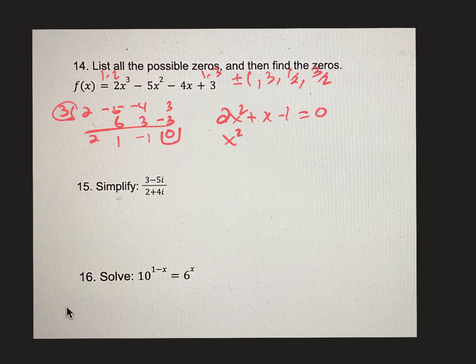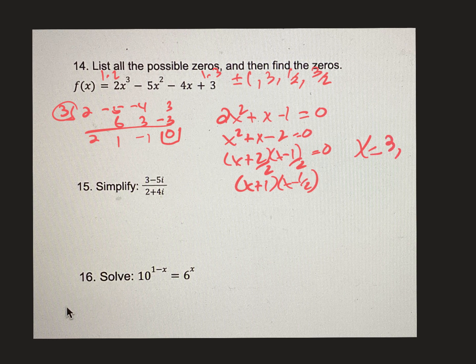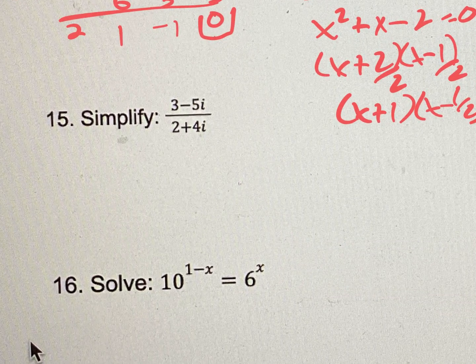So I'm going to go slide, divide, slide here. Slide that 2. Factor what you got. Divide by the 2, which gives me x plus 1. I like the x minus 1 half just fine. So my zeros are these. My zeros are 3 from the beginning, negative 1, and also 1 half. There's the 3 zeros.